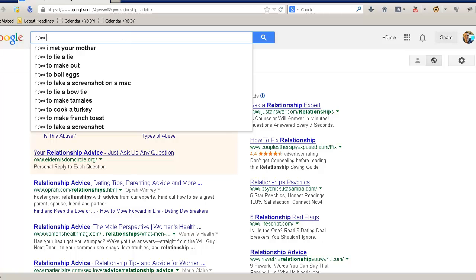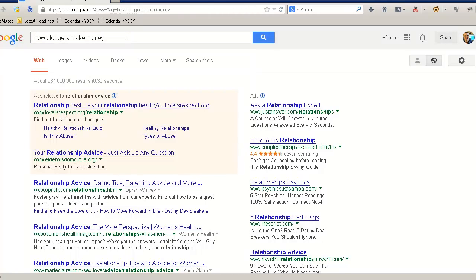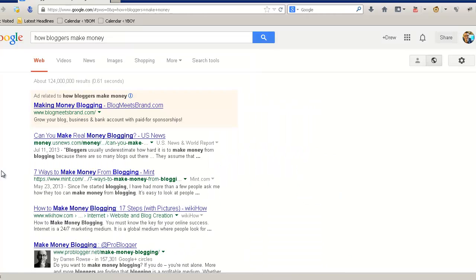and so you can use those, and then take them over to this Google Instant, this Google Suggest, and get even more ideas, more results, and collect these. Here's how I collect them. Let's do blogging. How bloggers make money. Let's even check this out. If you press the down arrow and highlight that very phrase, Google should come up with it. It's not happening right now. So I'll just hit enter. And here we have how bloggers make money.